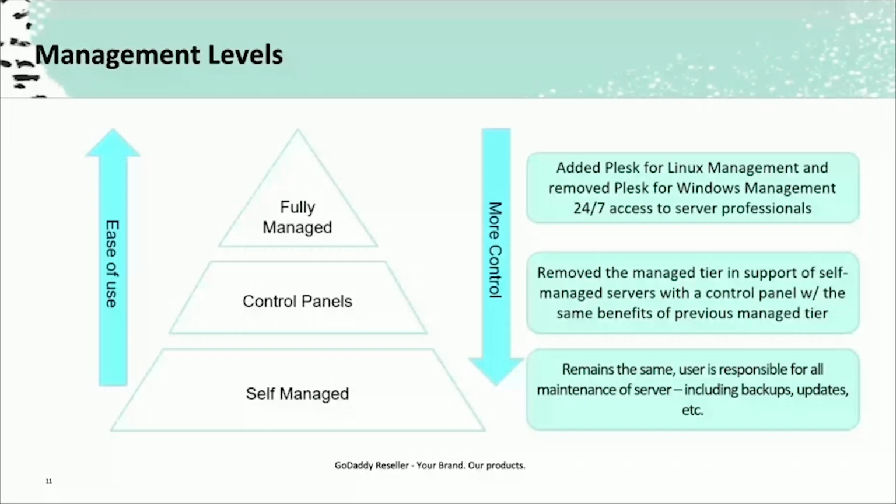You don't have the overhead of a control panel that's eating up a little bit of your RAM or a little bit of your storage. You can go any direction with these, and the world is your oyster at that point. Put anything you want on these servers. They're bare metal. They're wide open to you. Fulfill whatever internet online goals you have on that box.